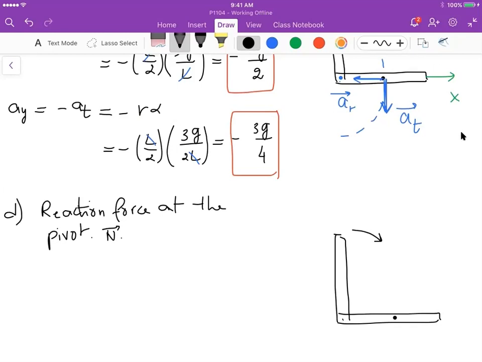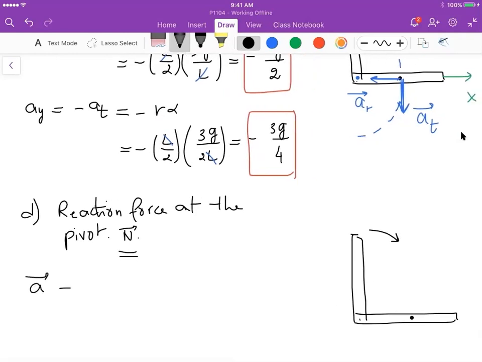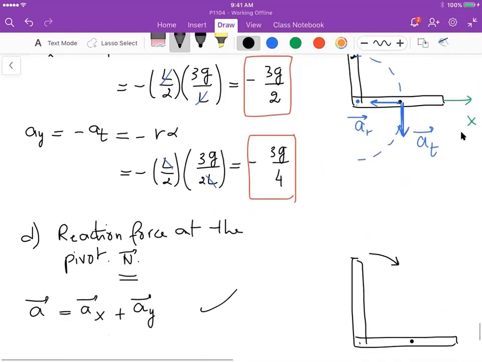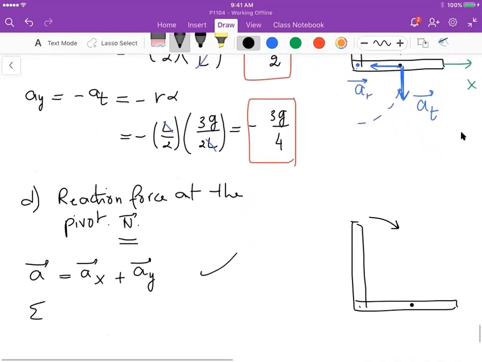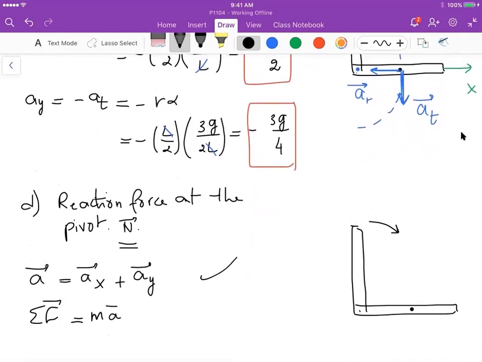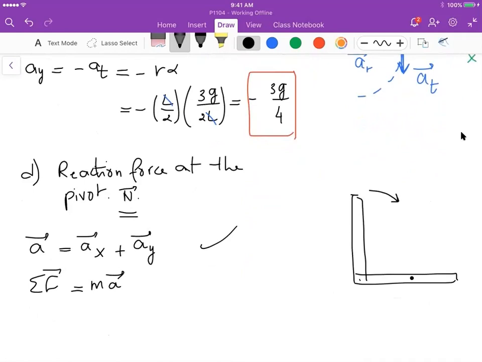It's not quite straightforward to see how much is N if we apply Newton's second law without knowing the acceleration. However, since we are looking for the force N, the first thing we think of is that the way to access a force is in principle to apply Newton's second law. But if we apply it without knowing what a is, we won't get anywhere. However, we know that a is equal to ax plus ay, and we already know the components ax and ay, because we already found them. So applying Newton's second law, the sum of external forces is equal to m multiplied by the acceleration. If you know the acceleration, then you can deduce the forces, right?